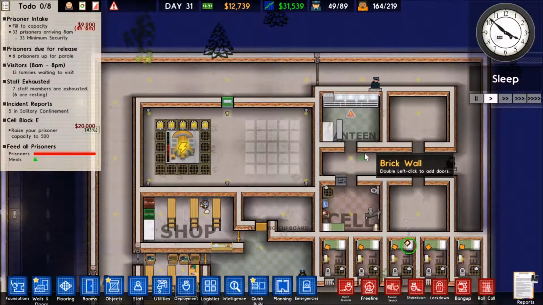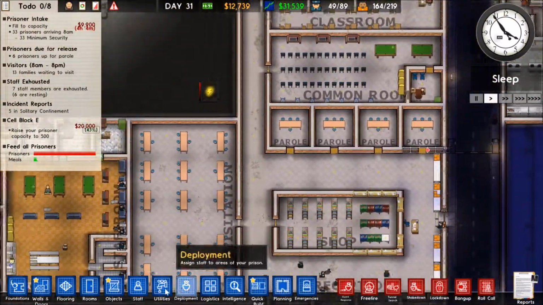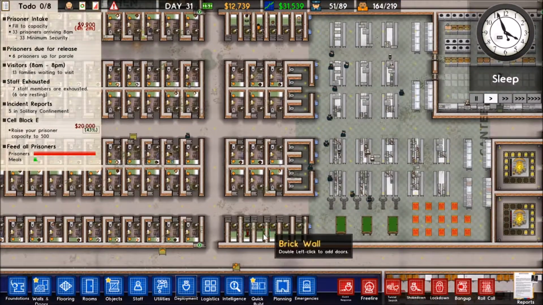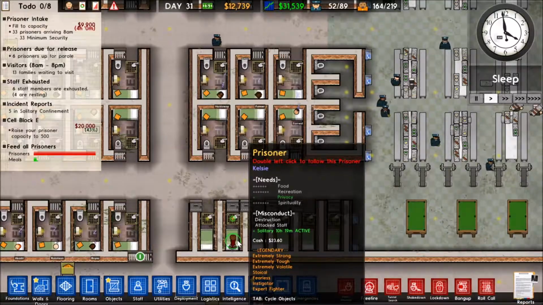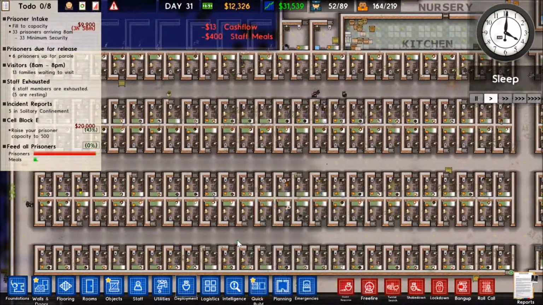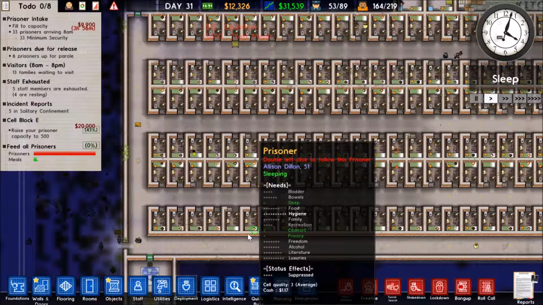So that's all good. The canteen, there are no prisoners using it right now, but there will be as soon as this murderous psychopath is done with solitary confinement in 10 hours. She will be taken over to her cell, hopefully. So that'll be a good thing. We will go ahead and put her over there permanently.